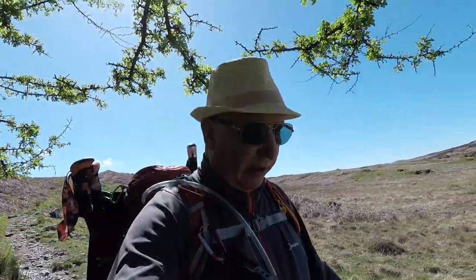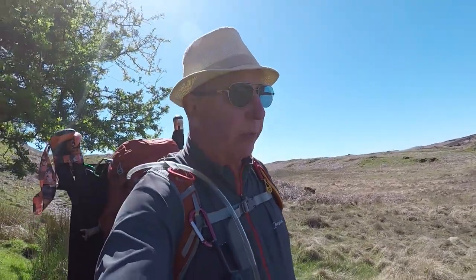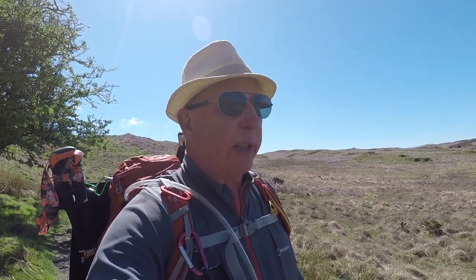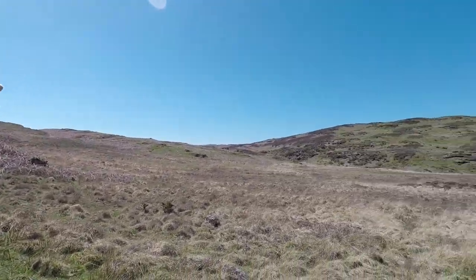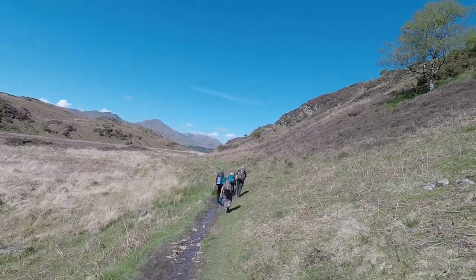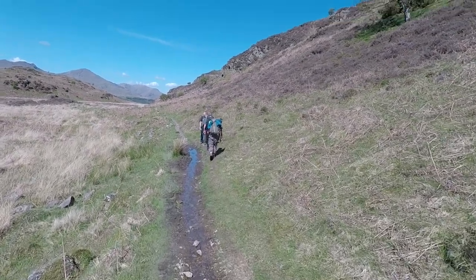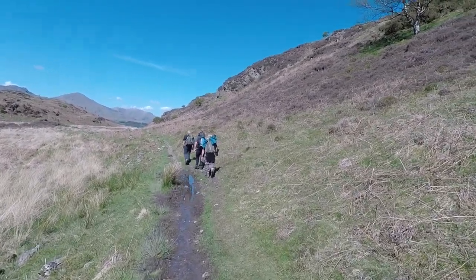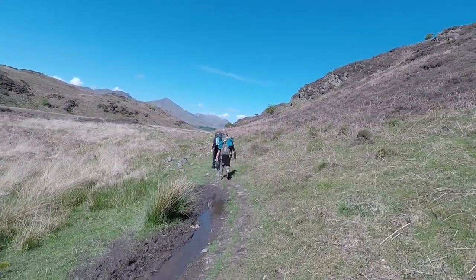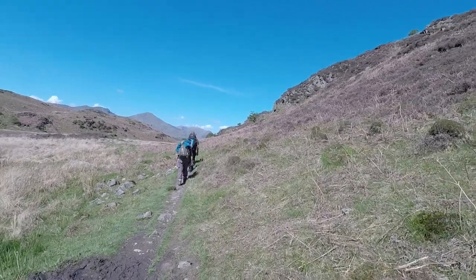As you saw, we've just enjoyed a nice break at Beacon Tarn, and very nice it was too. Very pleasant in this wonderful weather. We're now walking on to Coniston, but we're stopping just before in Torver at a place called Hothwaite campsite, which is a National Trust campsite, all paid and expecting us. And we're looking forward to it.